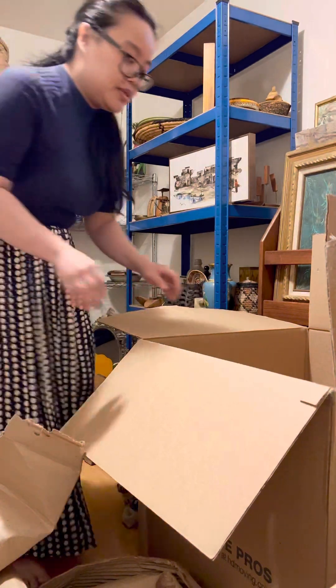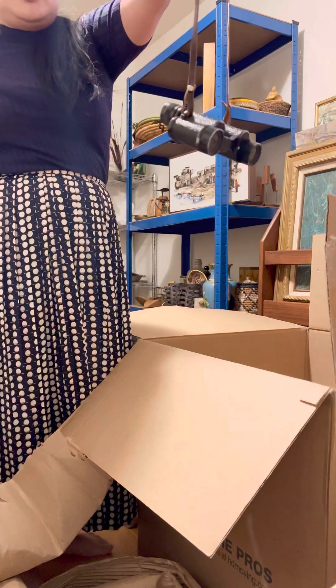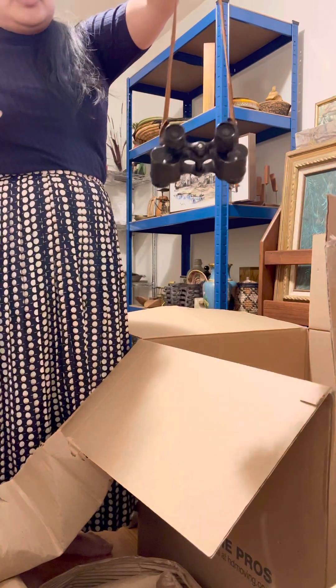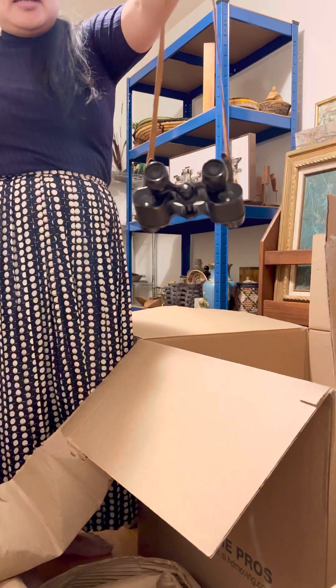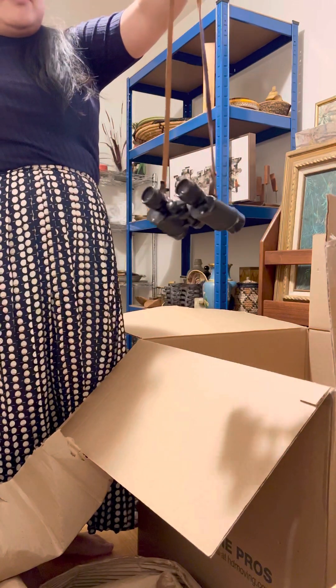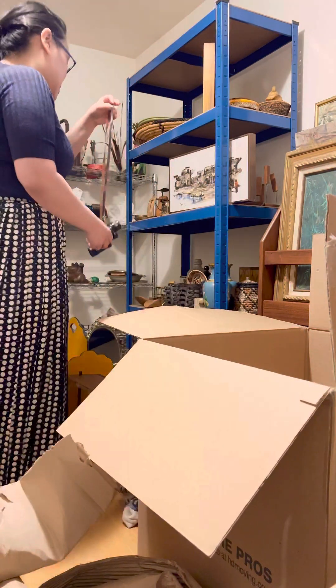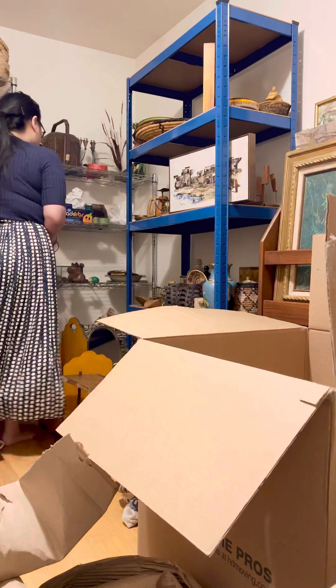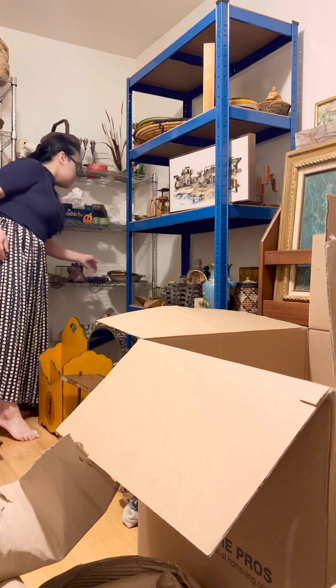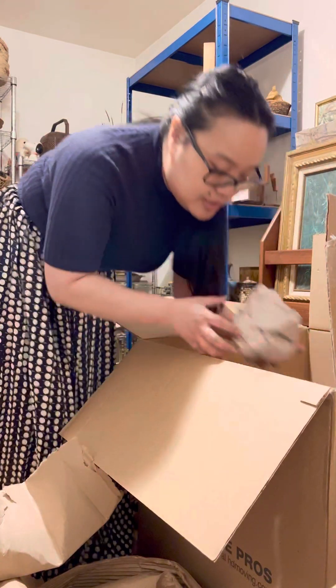Okay, next up. My husband got a pair of binoculars for some reason. They look very cool — the strap is leather and it just has an antique look to it. I think he got it at an estate sale. It was probably one of the first times he went with me and he got a little excited, so he got it. He forgot about it but it looks like something good to remind us of those times when we were able to go to estate sales.